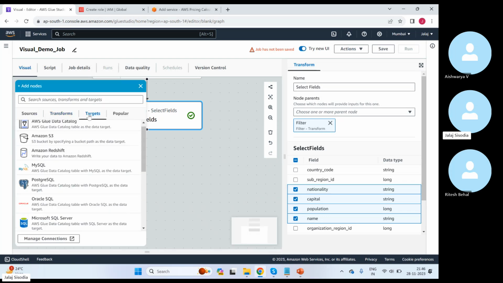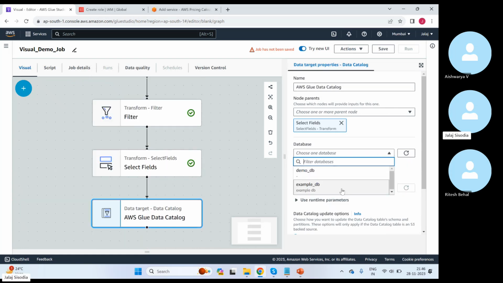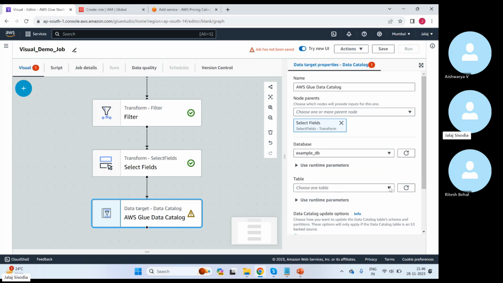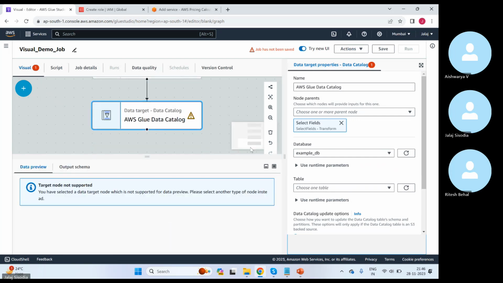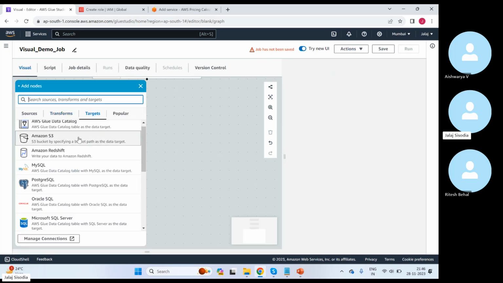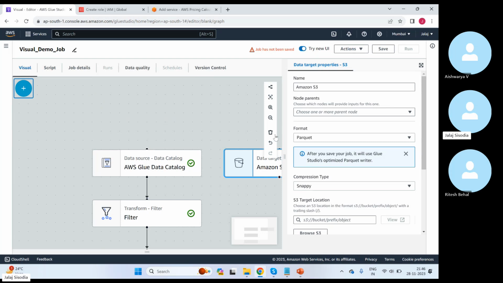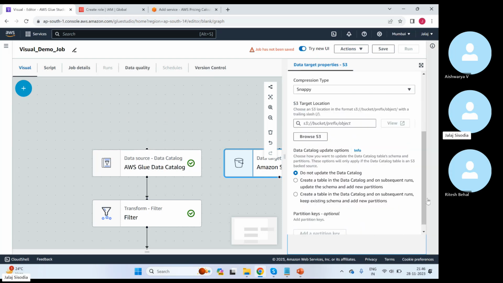Let's target the data catalog, choose this example DB, but I'll have to create a table. It's not allowing me to create a new table, so I remove this one and choose the target as S3.